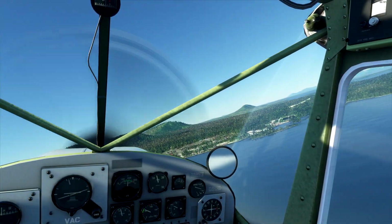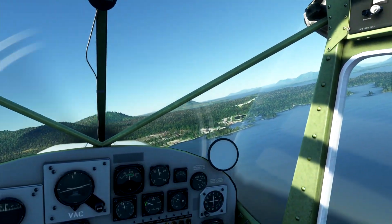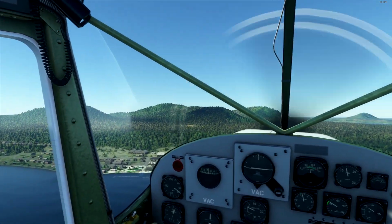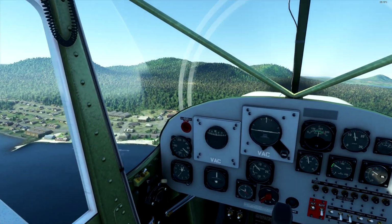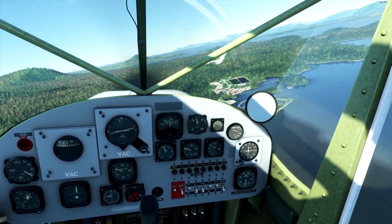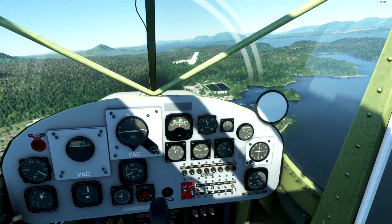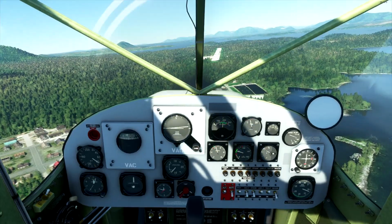So we're going to roll her in here and just land at Campbell Island. We still have 30 flaps deployed, so we'll come in with 30 flaps, see how that behaves. See if it will fly onto the runway any better. It's the village of Bella Bella. Okay, let's trim her down. Let the thing fly down. Now I'm going to try and keep it about 60 knots, or miles an hour I should say, for my approach this time, because it's miles an hour on the speedo.